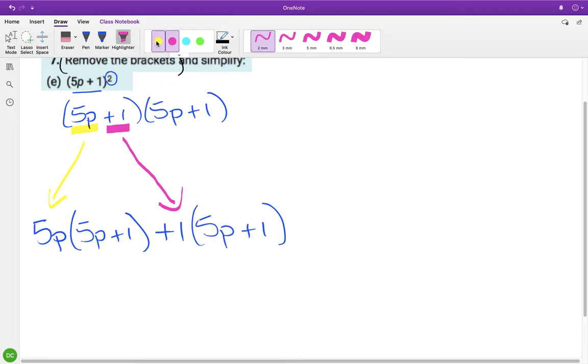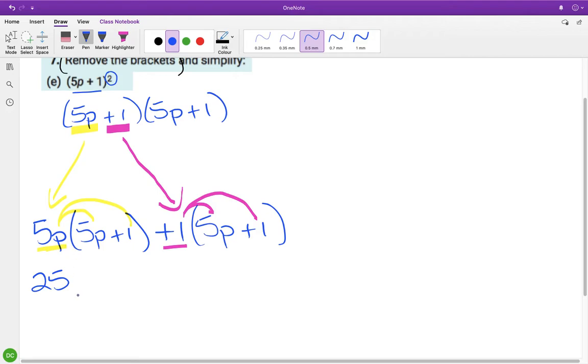Okay, so now you're going to take this and you're going to multiply it distributively across the two parts of this bracket. And then we're going to take this and we're going to multiply it distributively across the two parts of the second bracket. So here I have 5 by 5 is 25 and 2p's is p squared. This 5p doesn't have a sign, which means it's positive. So it's a plus with a plus, same signs is plus. 5 by 1 is 5, and then we have the p.